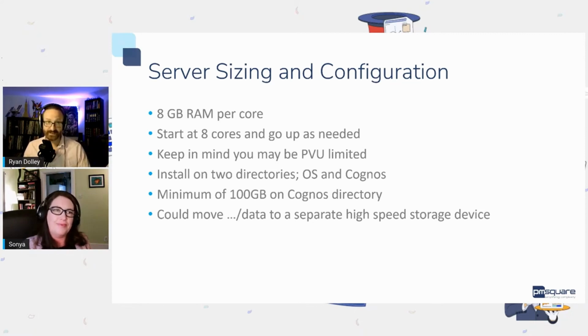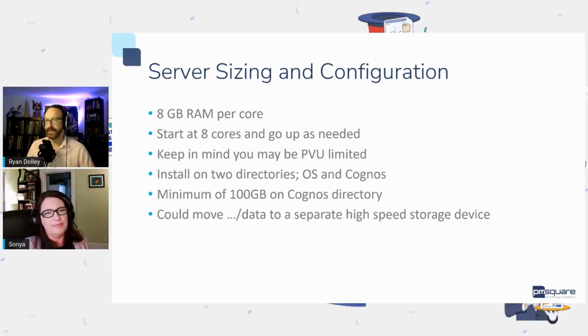Now, some maybe 16. If you're all on DQM or you're using data sets, both of which are things I think you should be doing at this point, maybe 16 gigs of RAM per core. But at a minimum, I'd have 8. You can get by with 4 cores on an application server, but I like to start at 8 and go up as needed. Luckily, most clients at this point are in some sort of cloud or virtualized environment where if we decide we need to double the RAM or add 4 more cores, it's not the end of the world.